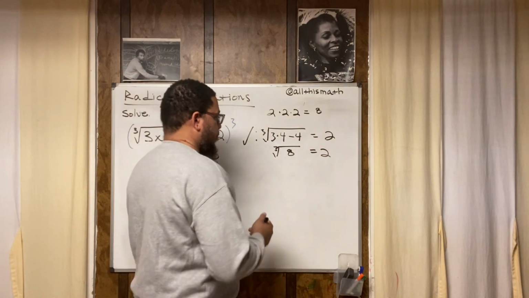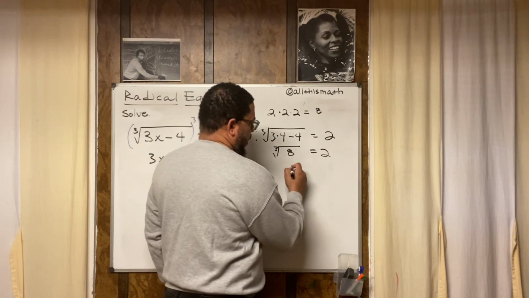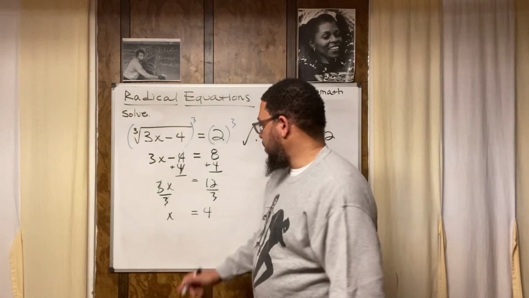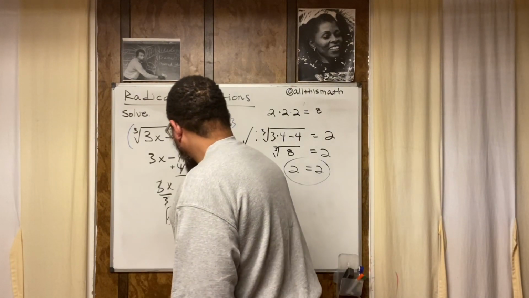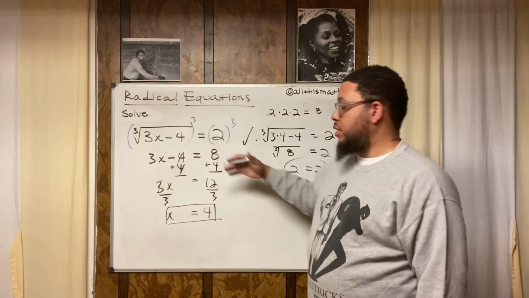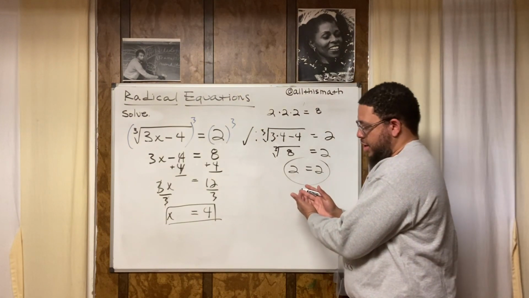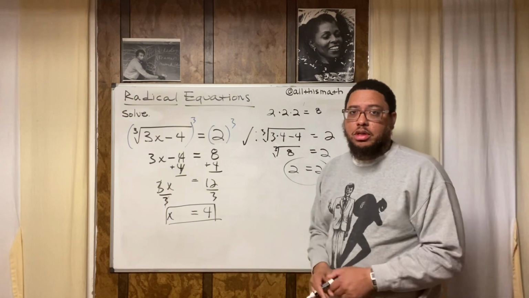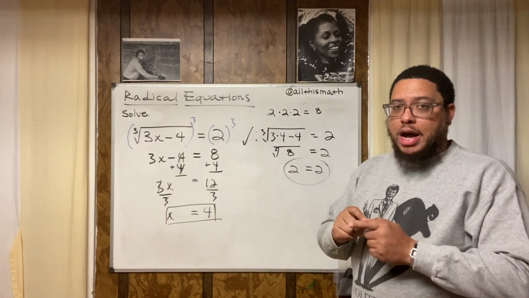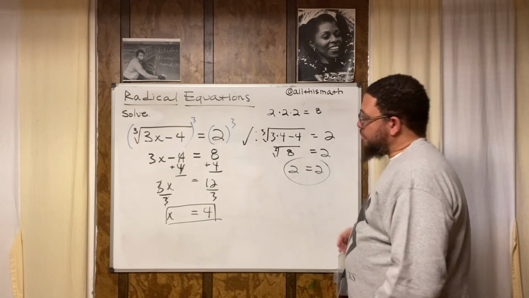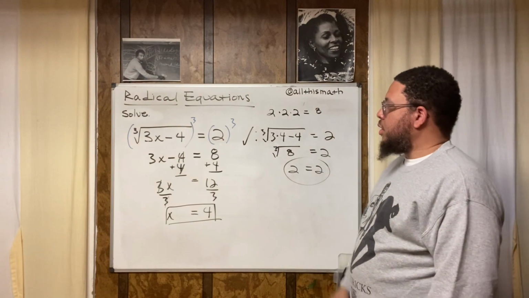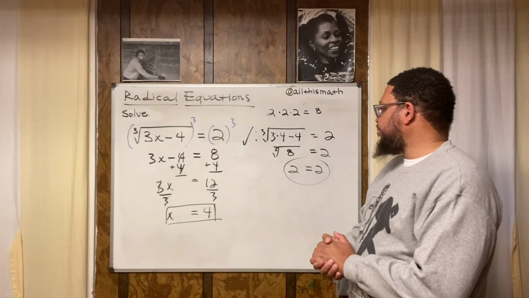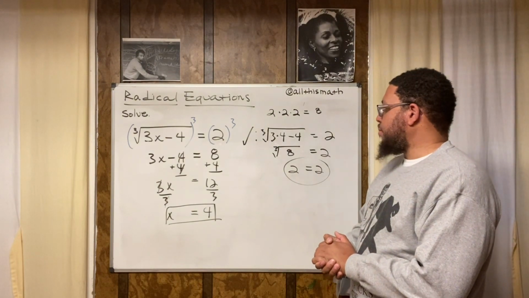And that's a true statement. The cube root of 8 is 2. So because we have a true statement, that means this is a correct answer. Because correct answers in math give us the truth, and in math, we're looking for the truth. That's the purpose of learning math, so we can find ways to find the truth. All right, so that's just another straightforward example of how to solve radical equations.